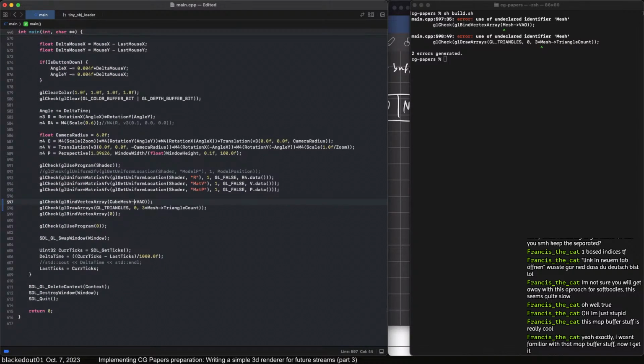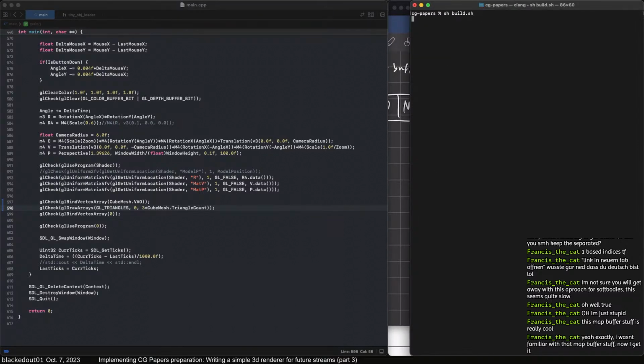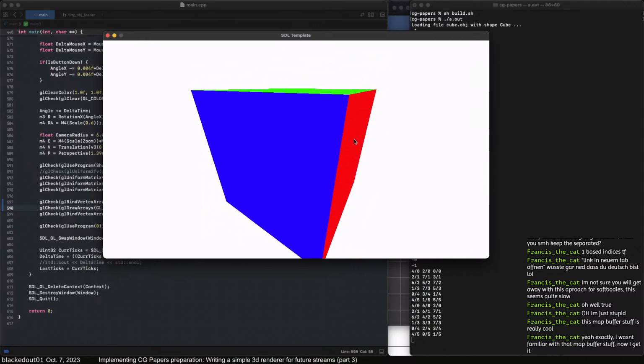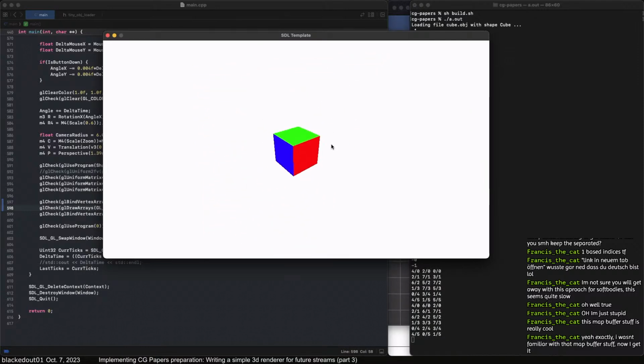Cube mesh dot. Okay. And there's our cube. Nice.